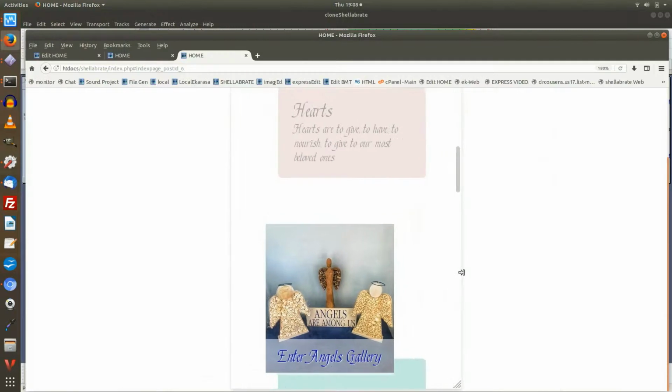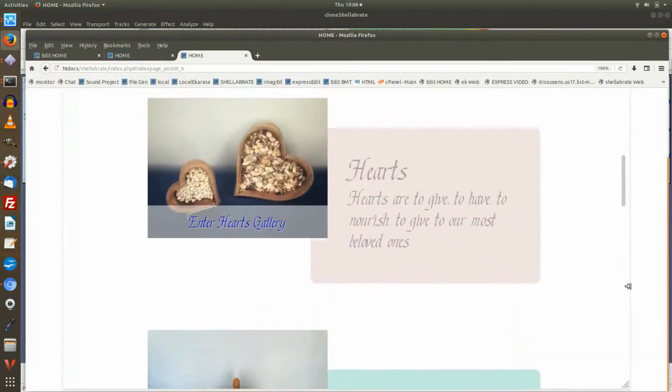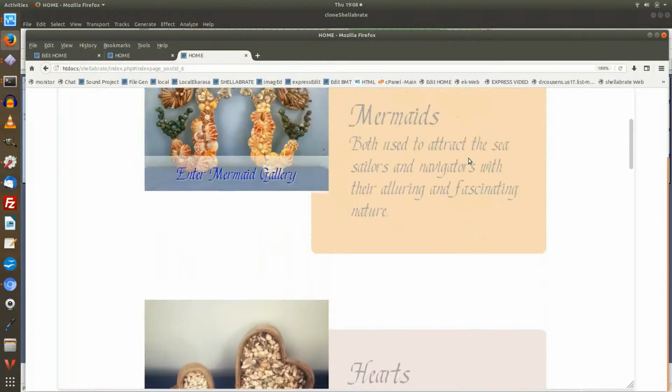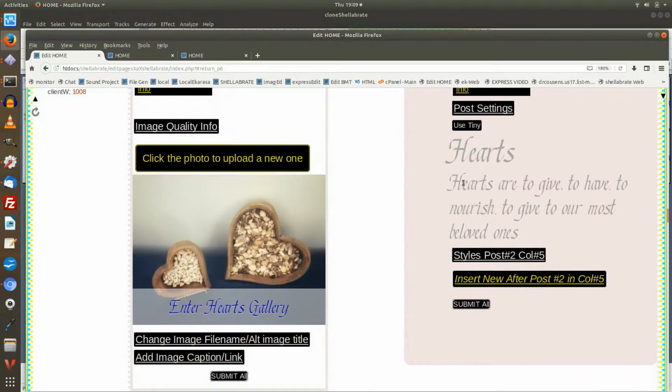Now, here we see how the associated text stays linked to each of the image posts so that we know that they're related. These associated text posts are not cloned, and that's because they have different text and their styles are not identical. There's a different background color. So if we're changing both the data and the styles, then we're not going to clone it.